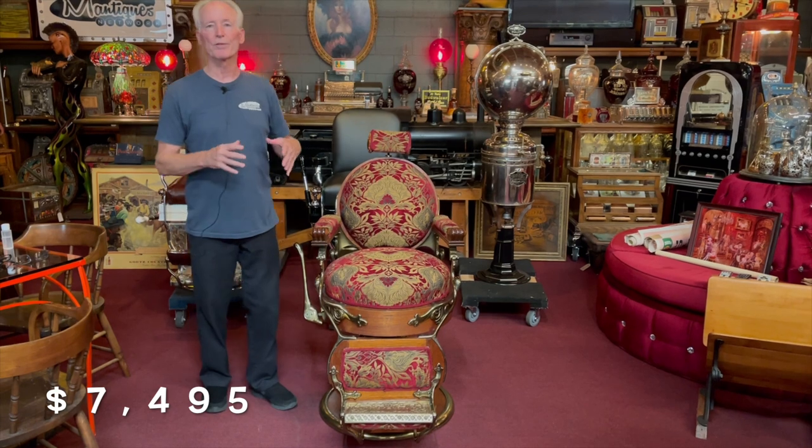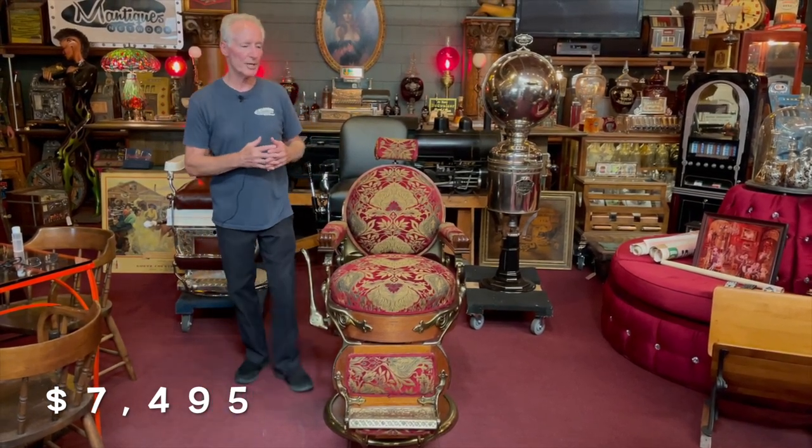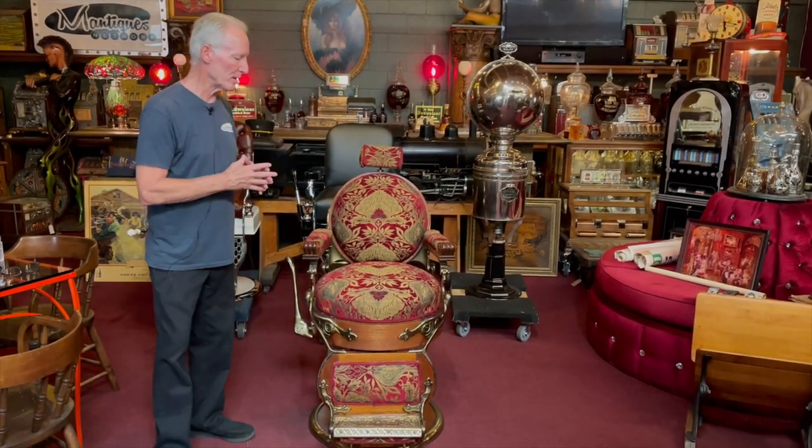I bought this chair in this condition. We just brought it in and did a service and detail. I bought this chair out of Santa Barbara from the Larson family, who was in the movie business for many, many years. As a matter of fact, Mr. Larson is now like 95 years old. He was a real player in the early days in the movie business. His wife was a costume designer and seamstress. I went to their house — she had costumes all over the place. I bought this out of their house.